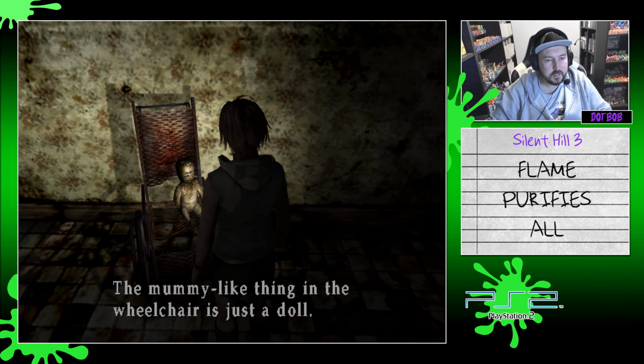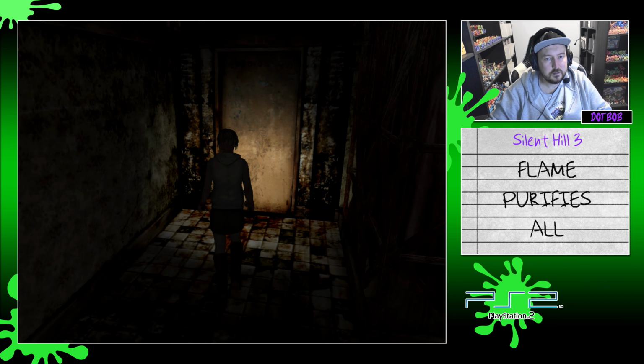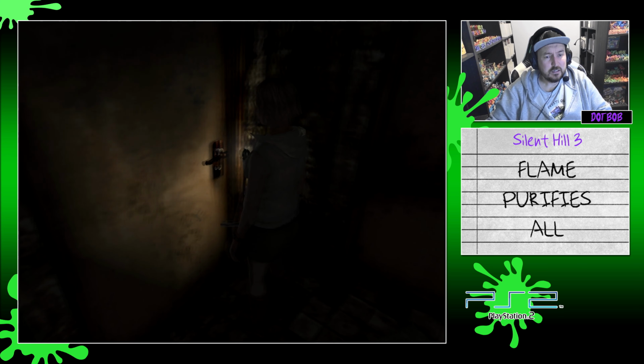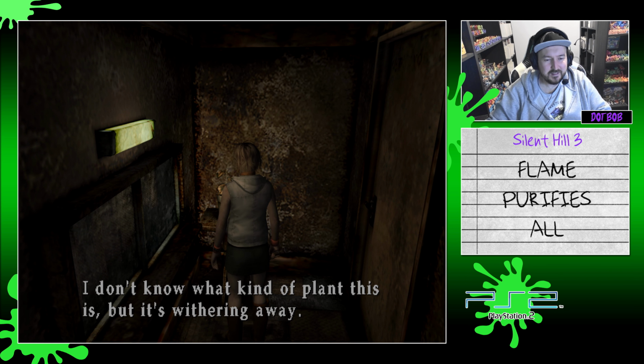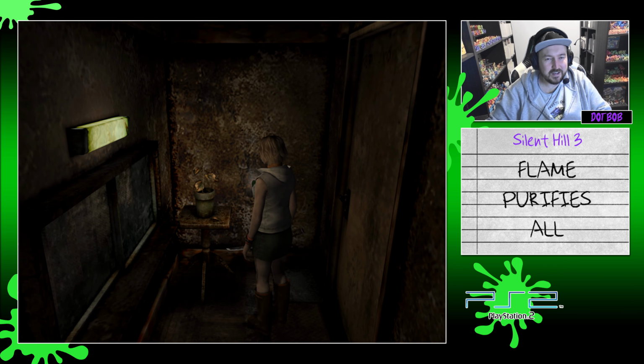Handgun bullets and a creepy doll. Another creepy doll. Let's get out of here. Ah! What the heck's that? Is that a dog thing? Lock's broken. Oh, this way. Oh, a bit of Resident Evil, isn't it? Herb? I don't know what kind of plant this is, but it's withering away. That definitely looks like a herb from Resident Evil.